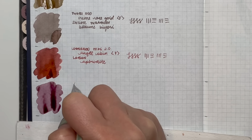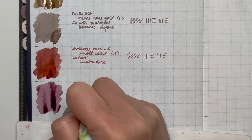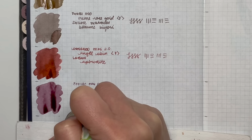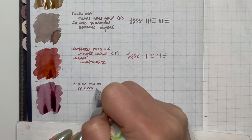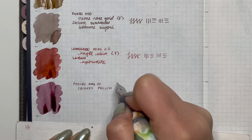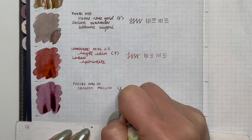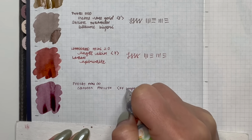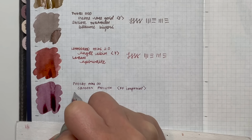So this is my Zodiac Penco, and this is the Cancer model in the PM Light. But this has an Imperial nib on it. It's an extra fine Imperial nib. And I'll show you what that looks like in a second.